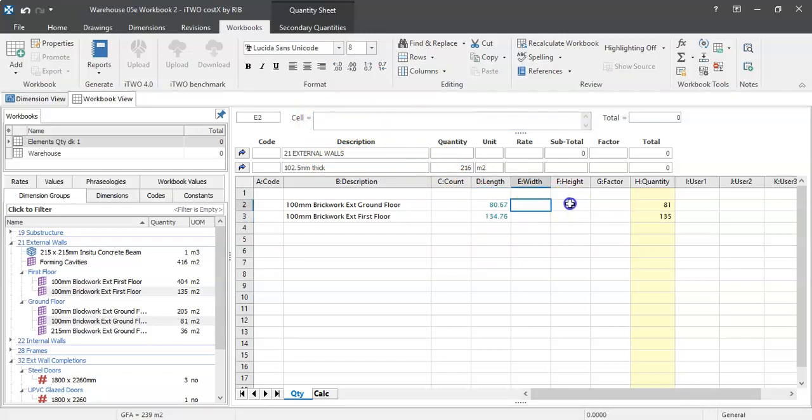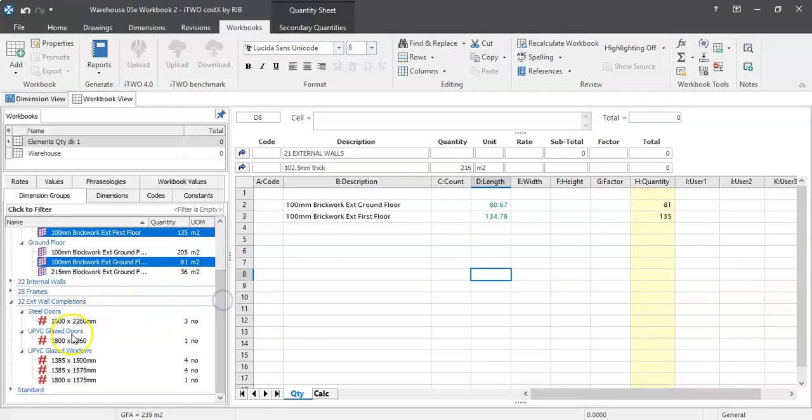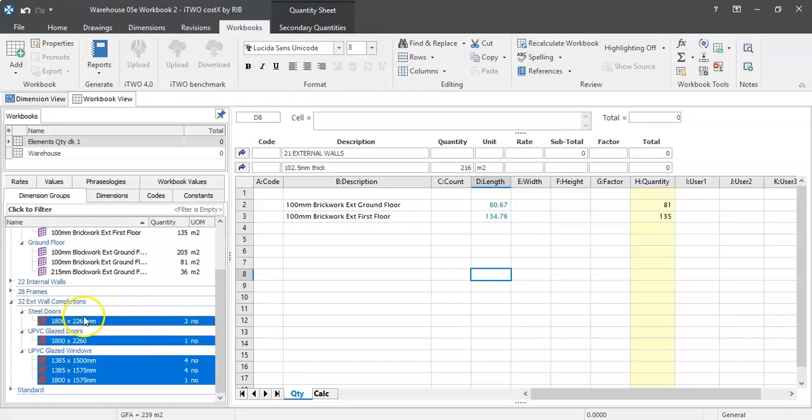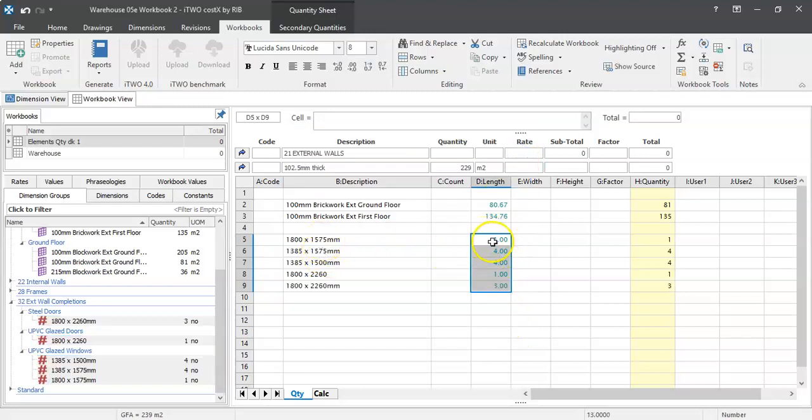You're not actually multiplying it by a width or a height, because I've dragged straight over the actual wall area. But as I said, I have to deduct out my opes. So scroll down to your opes. I'm going to take every single one of them, because as I said, it's every single type of door and window I'm deducting out, except for one of these steel doors, which I'll get to in a second. Drag and drop it over. Drop those 5 items. Now you can do them one by one, but I'm going to take the 5 of them together. It's going to take a little bit of time maybe, and that's them in as a count.